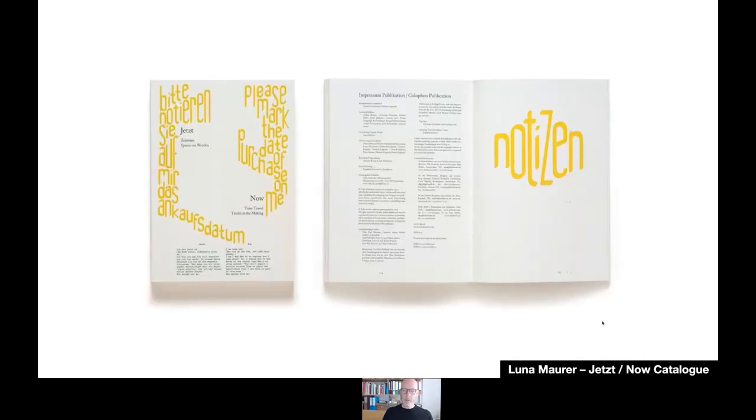And somebody else, Luna Maurer, used that for doing some pages of her, I think it was also final work on her studies, I don't know. But so one designer, Jonathan Pucki, could be the maker of a tool for another one, for yourself or for somebody else. So that's very cool, to be able to make your own tools.